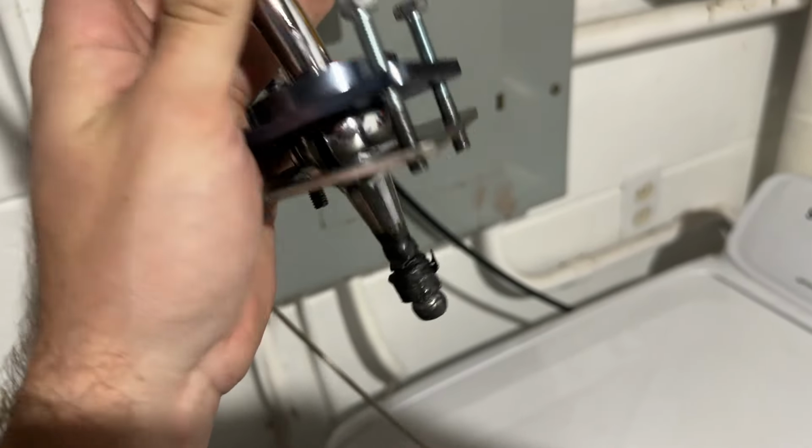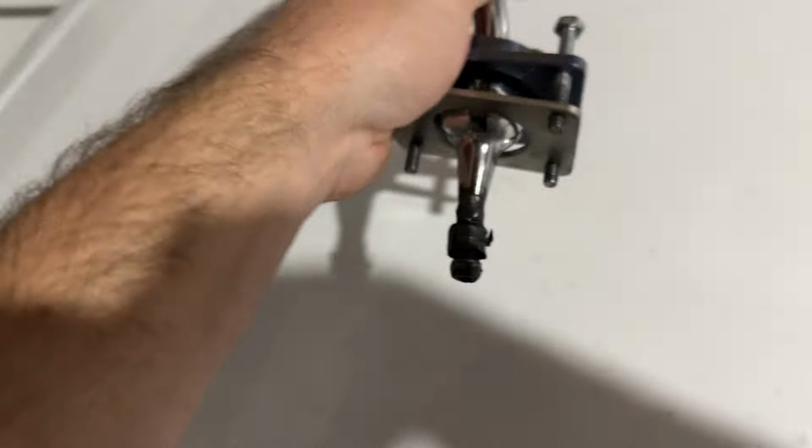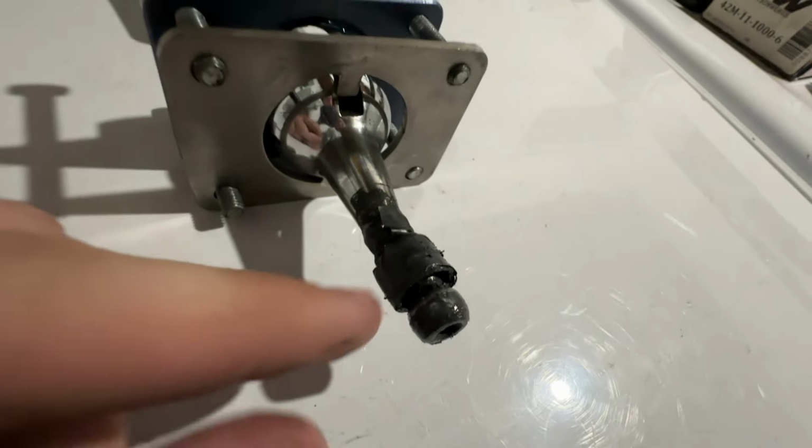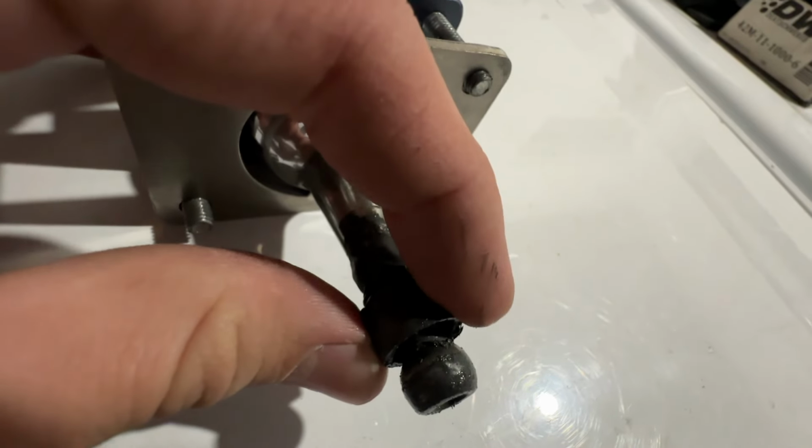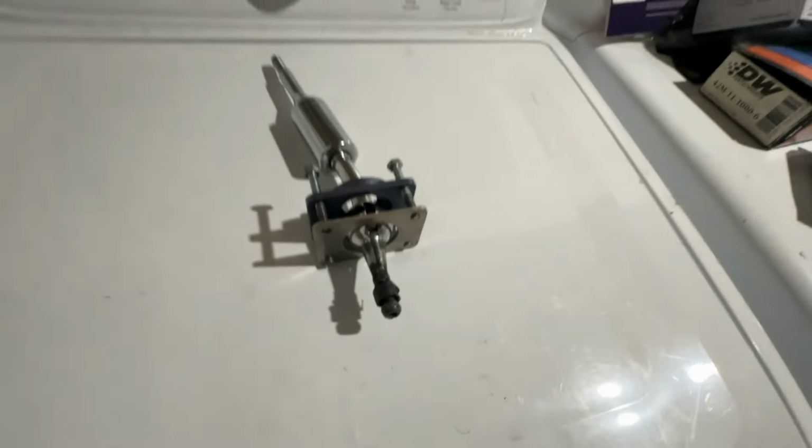Yeah, just as I suspected, the little custom bushing that I made right here. This guy, it's supposed to be on the tip here. It just slid up because I didn't have anything holding it on, so it just popped off.